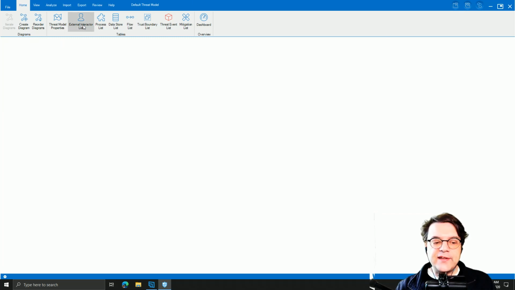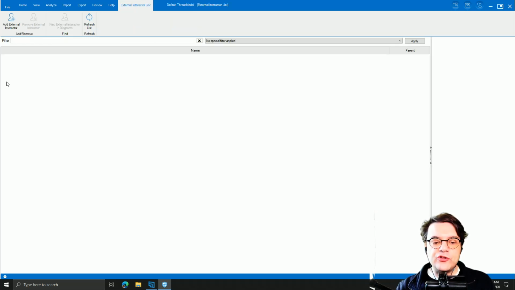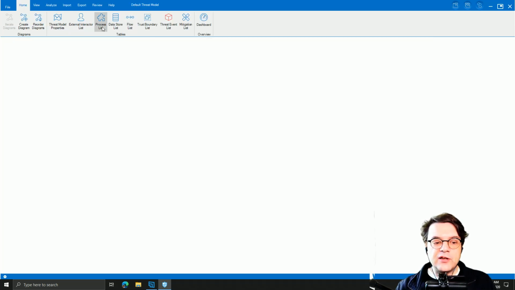Then there are tables that allow you to manage the different types of entities: external interactors, processes, data stores. They represent a different way to work with the threat model. The same entities you have in the diagram will be shown here. And this is a convenient way to get a list of the various concepts, the various objects you have in the system.